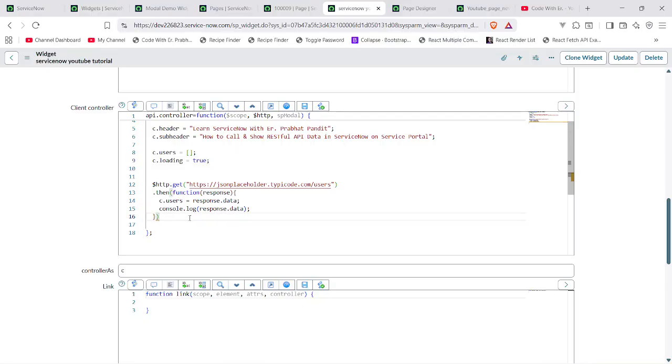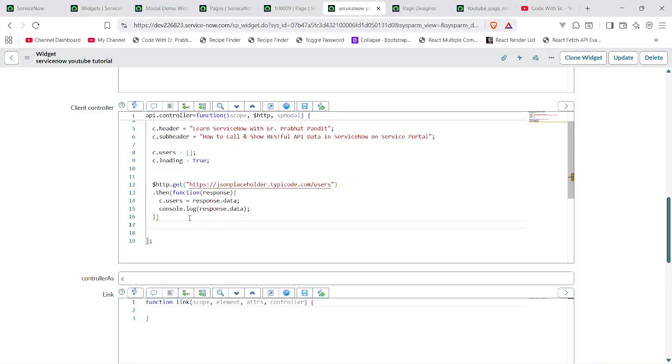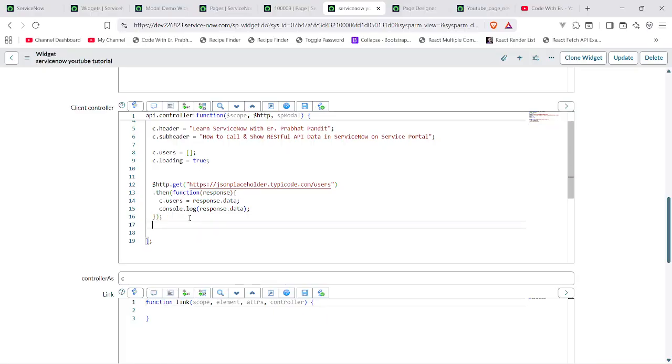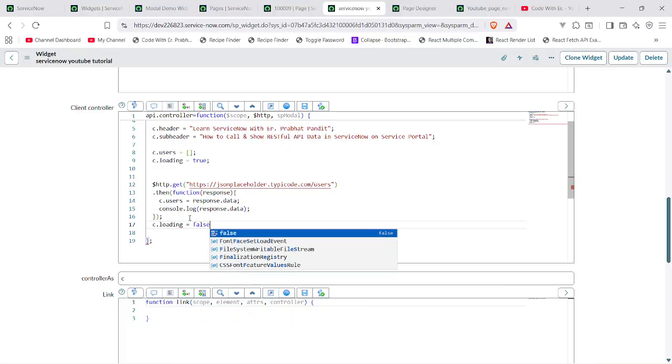And then I'll say c.loading equal to false.